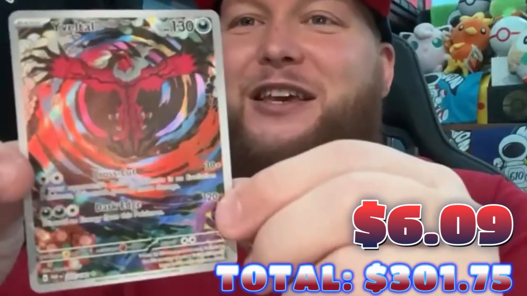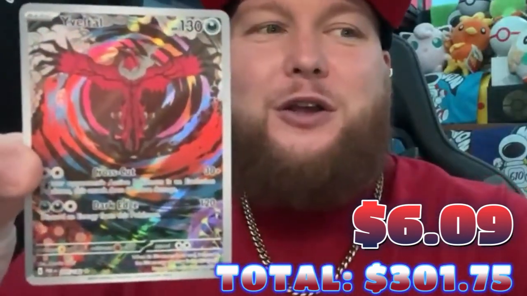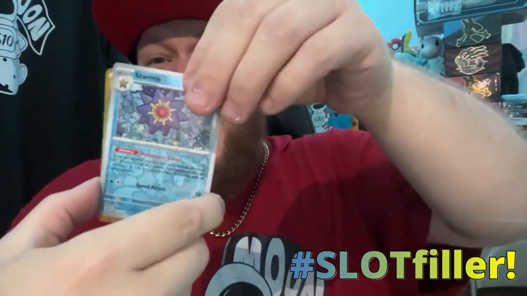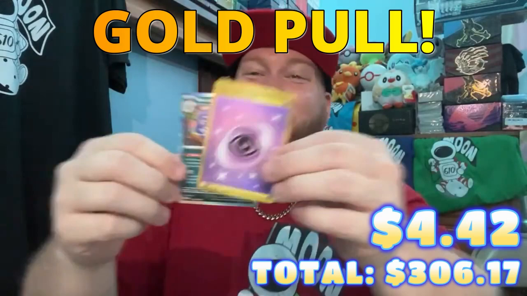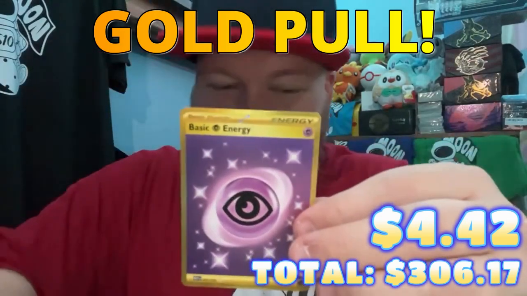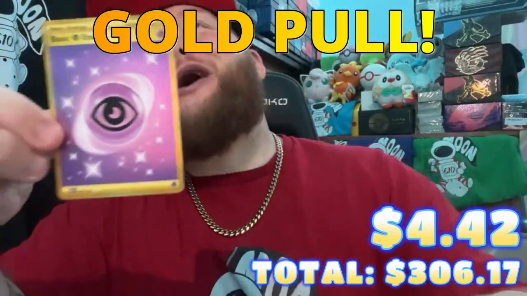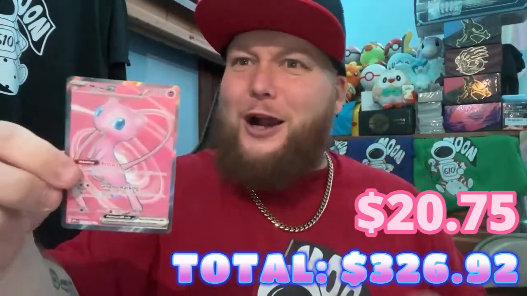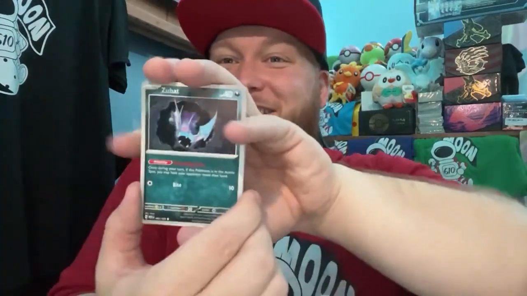Let's go! So I have 2 of them. Woohoo! Yveltal! That is a beautiful artwork. Absolutely gorgeous. Come on, baby. Yeah, Starmie reverse. Ah, another gold. Another gold card. That's crazy. Reverse Gengar. Woo-hoo-hoo! Mew Full Art. I don't know if we have this or not. I think we do, but that's still a great hit. I'll take that. Big, let's go, baby.